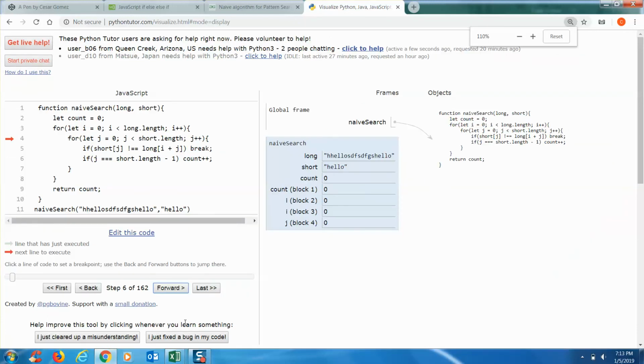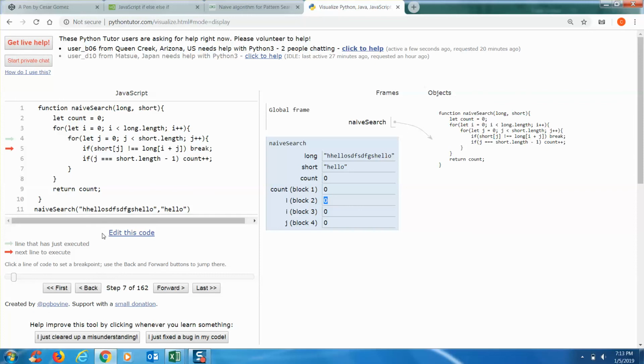Let's zoom out a bit. Okay. Then we get to this if statement here. Is short[j], which right now is equal to 0, not equal to long[i + j]? So right now i is 0. So basically is h equal to this h here? It is.